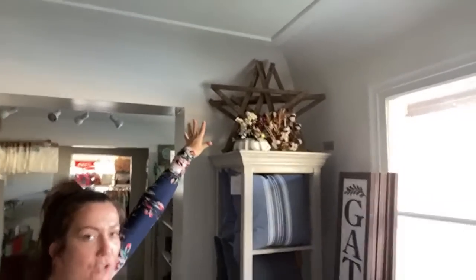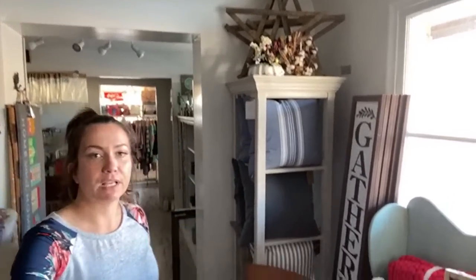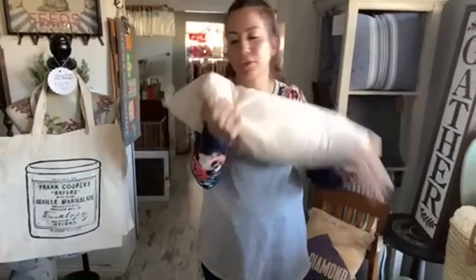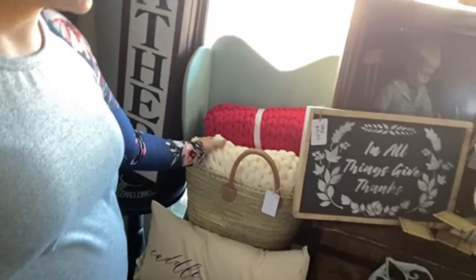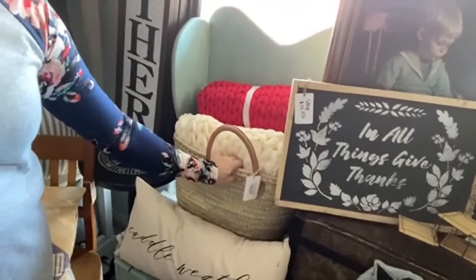These throw pillows are $39.95 - somebody named Kate dropped off that fun display on our back porch. We've got our tobacco basket, some bundt pans I made, and all these pillows on display. Down here is our wedge wood. And this new one - the 'cuddle weather' lumbar pillow - it's down, $36.95, part of the Liz Marie collection. It's about to be cuddle weather on Sunday!